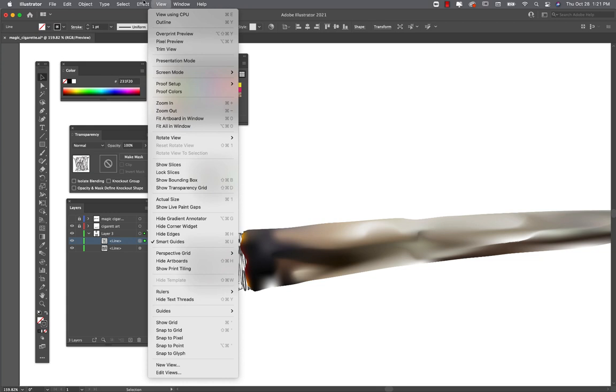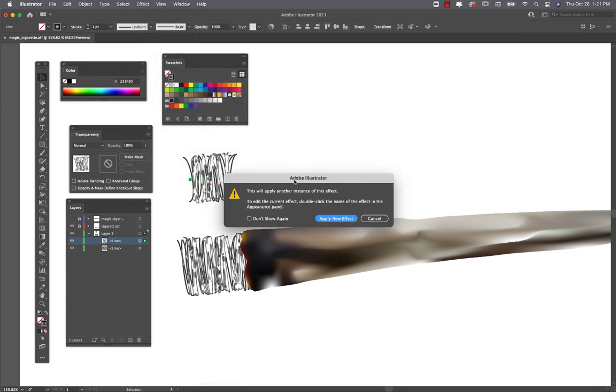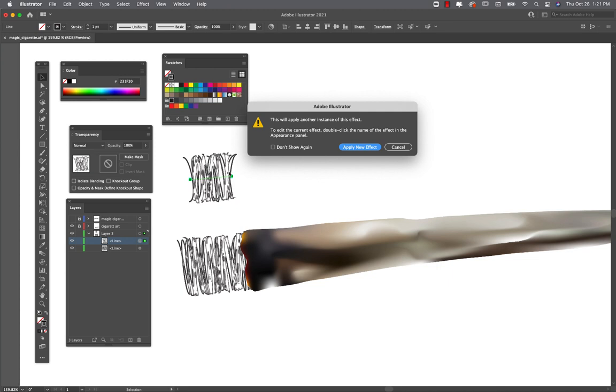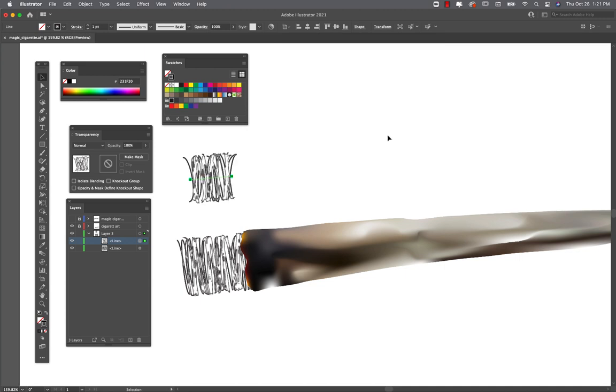Well, if I go up here, Effect, and then do Zigzag, I've already applied one instance to it, so it's gonna apply more to this. And if I apply a new effect, that's what happens. And that's not really what I want. Cancel. What I want is to just adjust the setting that I currently have. I put a new setting on it. I don't want that, not in this case. How do you do that?